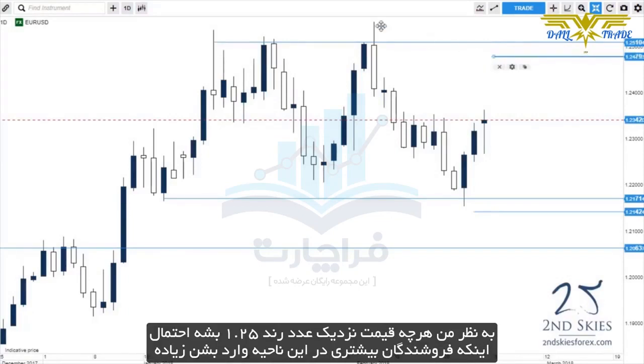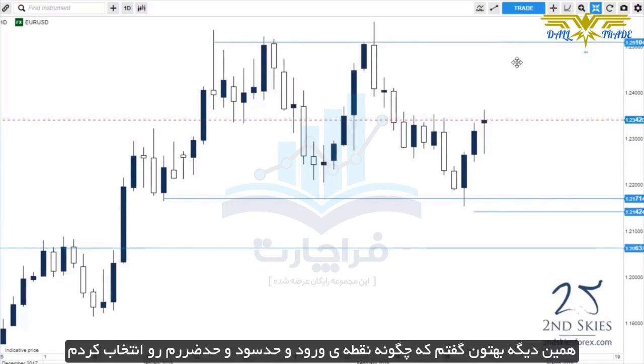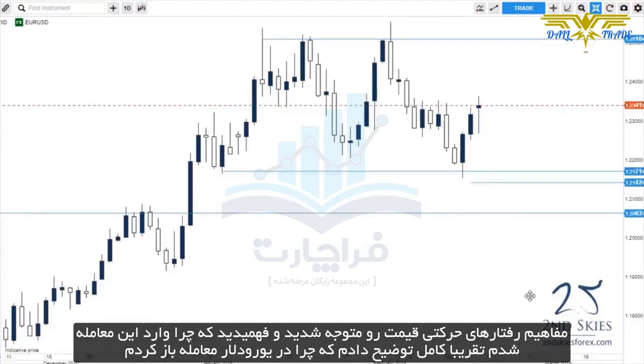I'm totally open to holding it till 25 or maybe even the top of this. But I feel like the closer you get to here, and especially 125 being a big round number, the greater the chance that some sellers will come in and reject it a little bit early. So just a little bit below it, capture as much profit as I think I can within a reasonable amount of accuracy. And so that's it. That's how I chose my entry, my stop loss, my take profit. You've seen the price action context, which I've explained in terms of why I'm doing this. So that pretty much explains my euro dollar trade.